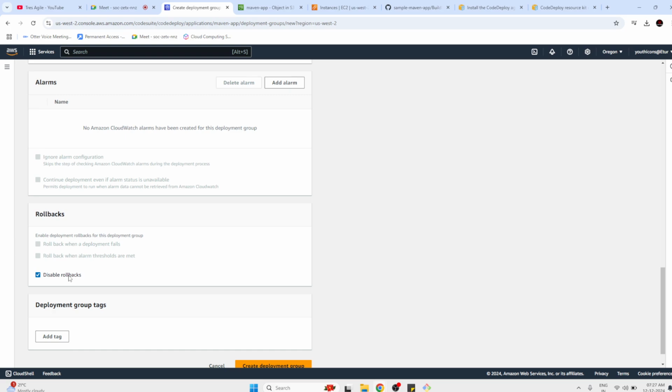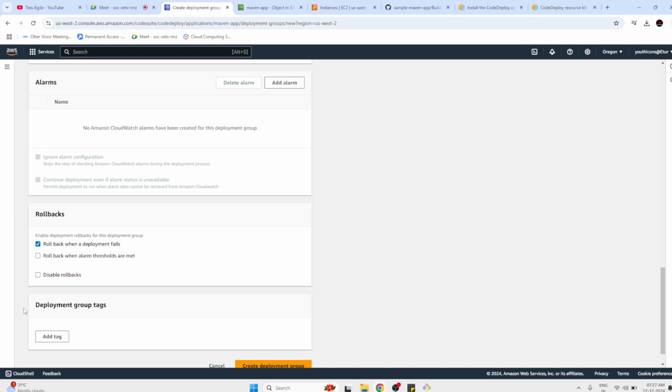I have to redeploy the old version, correct? Instead of that, they have an option called rollbacks. So you see the options. What happens is when a deployment fails, it will automatically roll back to the previous version by itself. So that's another advantage with this. So you don't need to manually redeploy the old version again. It will do it for you.